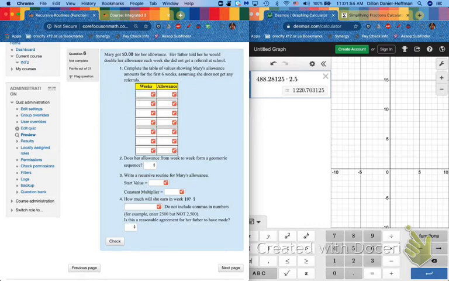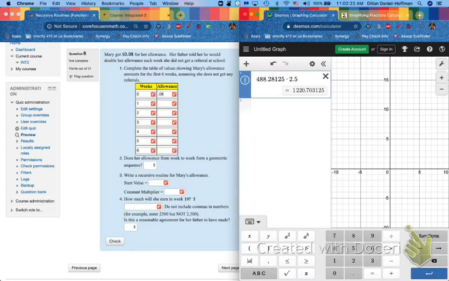Always start in these problems with week 0, and then the easy part to start off is just filling it in by increasing 1 each time. So 0, 1, 2, 3, 4, 5, 6. Week 0 always represents her initial allowance. So in my case, it's 0.08. I don't need the 0 in front. For you, though, make sure you type in your answer. Some of you might get paid 5 cents an hour or 10 cents. Just type in your problem, not mine.